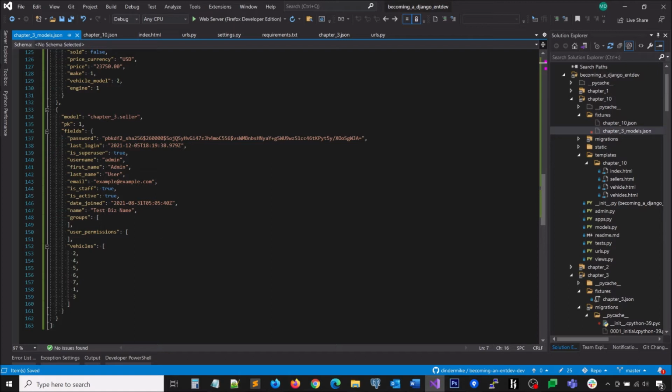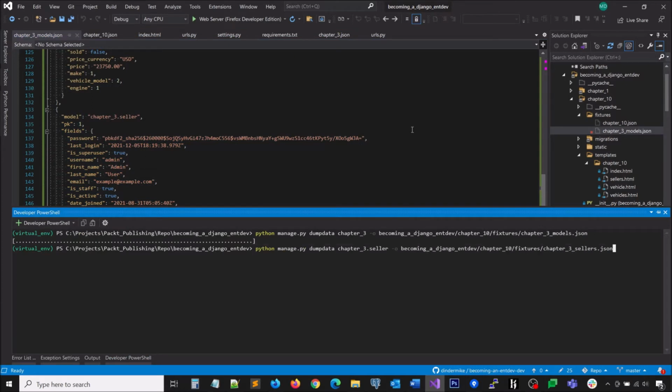And then if we wanted to export a specific table, in this example we will export only the sellers table. So in this new fixture we should expect only this object.